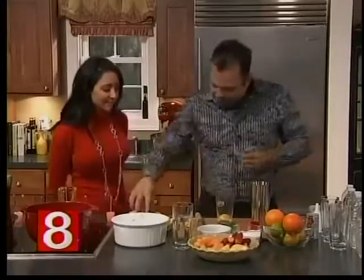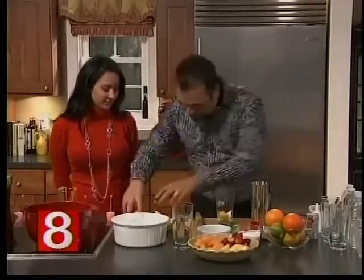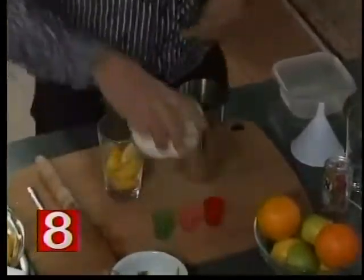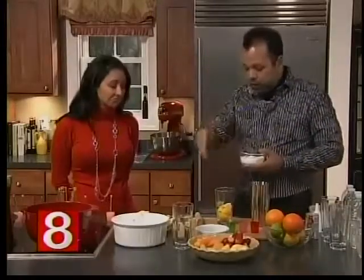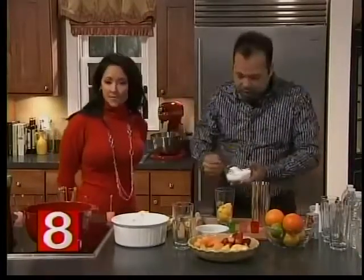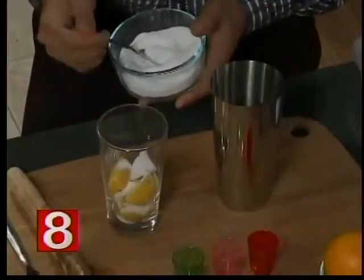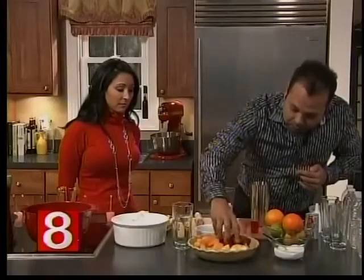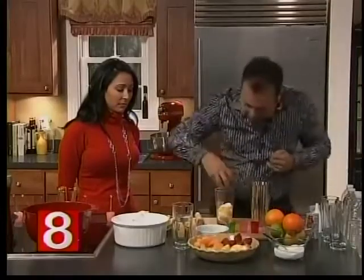Strawberry lemonade. So we're going to grab some lemons that we cut in quarters. We're going to put them right in there. And in this case, I'm going to use regular sugar, but if you are dieting, you can definitely use your own sweeteners, Splenda, or honey, whatnot. Sure. Exactly. In this case, I'm going to add about 2 teaspoons of sugar right in there, and I'm going to put a couple of strawberries. Look at this deliciousness. It is.